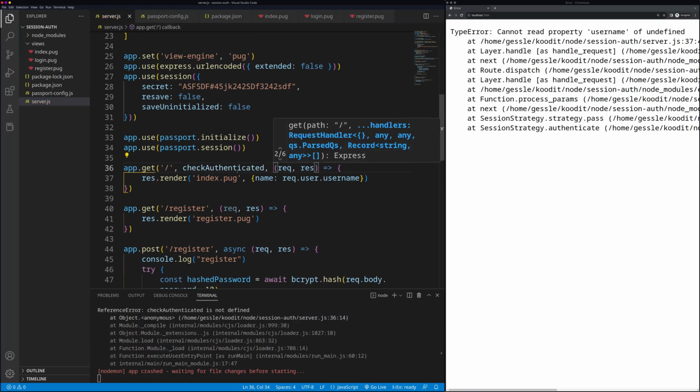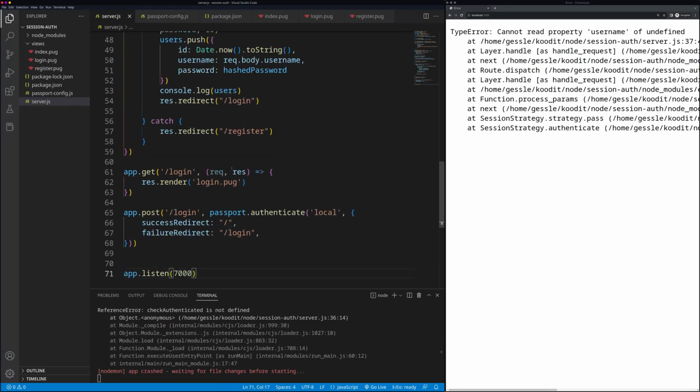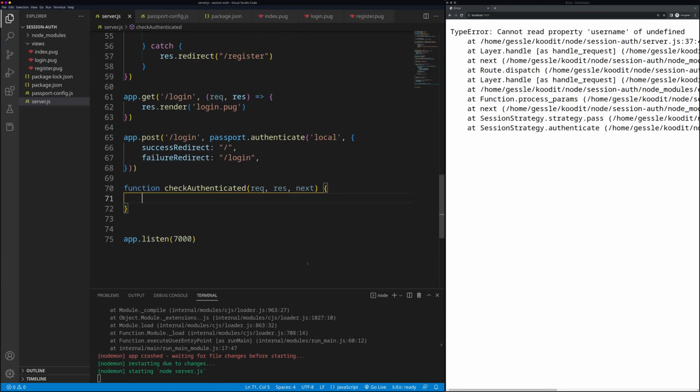So we are getting a new function, checkAuthenticated, which we need to provide. And as this is a middleware function, it is taking request, it is taking response, and it is taking this next step.